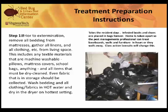Their homes are taken apart so the pest control professional can treat the baseboards, the walls, and the furniture. And the pest control company is in there for several hours, okay? But your resident has been working for days. We're trying to get away from this massive prep that the pest control company requires. I don't think it's necessarily fair to ask the resident to basically either bag up all their bed bugs or wash all their bed bugs, and then we pay the pest control company to kill the rest of them.